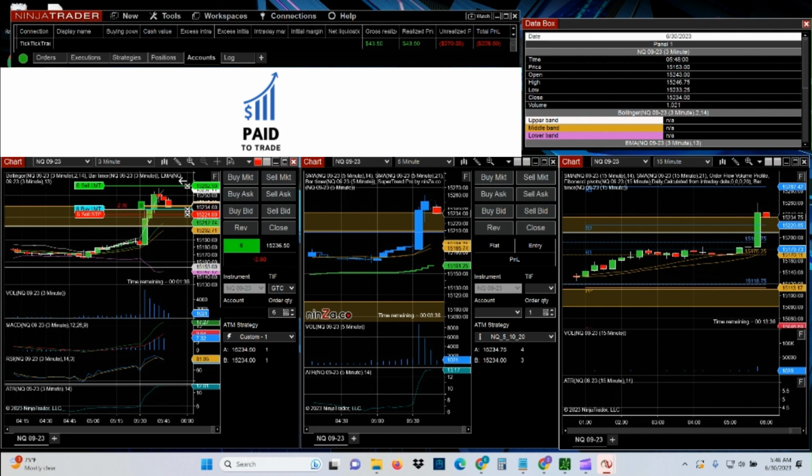So the danger with that though, which I do take trades like that, I do take breakout trades as well. So it's kind of a breakout trade. When you take that, then how much of a stop are you going to give it? You probably don't want it going back more than a few points on you. But with the Nasdaq, we have that kind of range. It's got every candle's at least 10 points or so. Like right now, the ATR is 12 points. So we're averaging about 12 points every candle, and that's on the 3 minute.